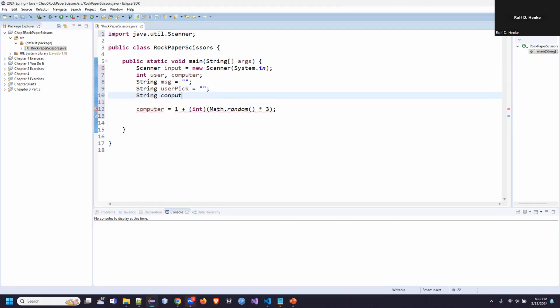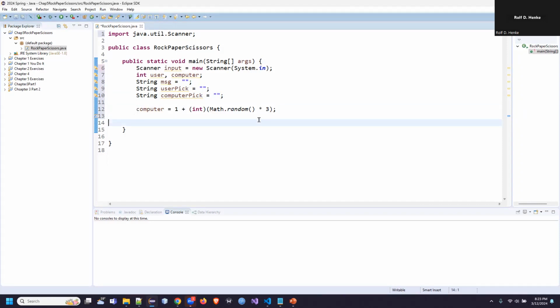We're going to call it computer pick, and we'll also set that to a blank string. Once again, it'll hold the value converted to a word so we can put it on the screen. All right, so the program starts, variables are declared. The computer has already made its choice. We don't know that, but the computer has already made its choice.